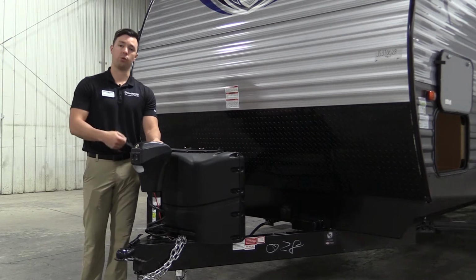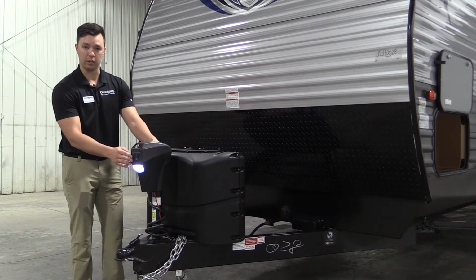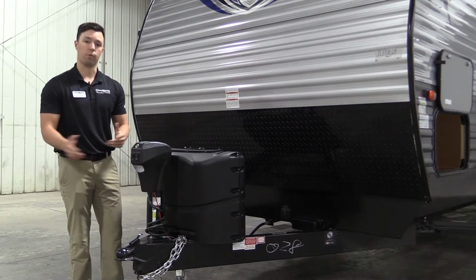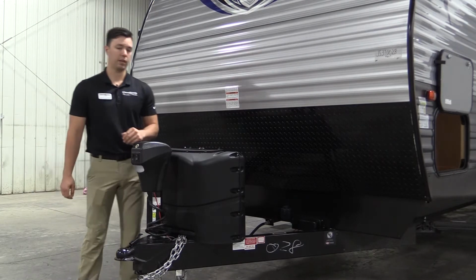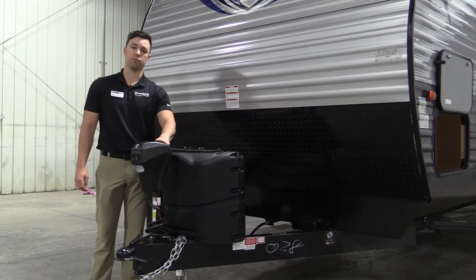Instead of the old manual hand crank tongue jacks, it has a switch with an LED light, so if you're hooking up in the dark. Also, power up and down. Very convenient, so when you're hooking up or leaving the campground, you don't have to sit there and hand crank. If you ever did lose power, you always have a manual override on top of the jack itself.